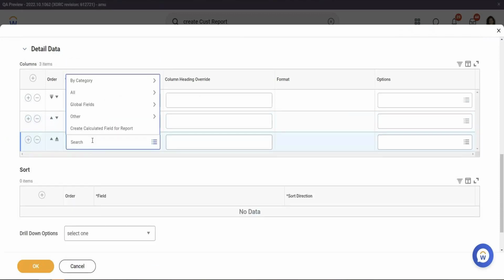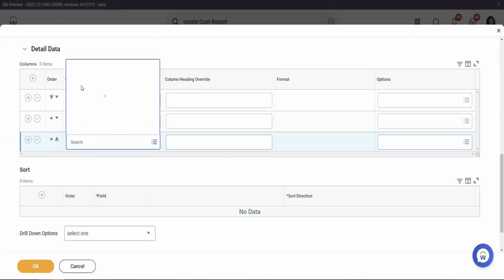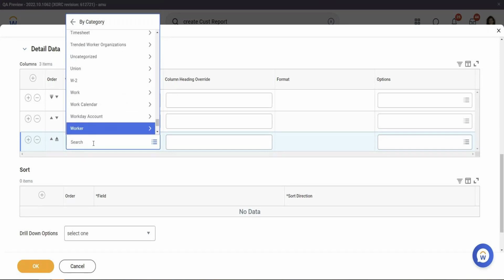When you're doing this, where would the employee ID be if I didn't know? Would it be under the category? All will not work because there are a lot of people, but it is categorized, and you can find from which category you want to pick. Probably I'm looking for the worker information, right? So I'll click on the worker here, and then I bring it. But generally, I'll tell you how I normally reach this level.